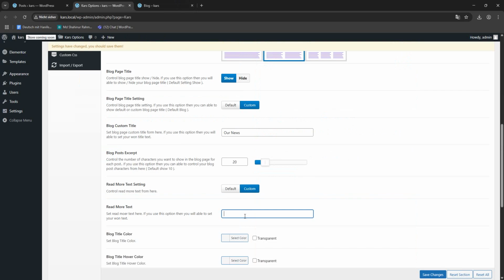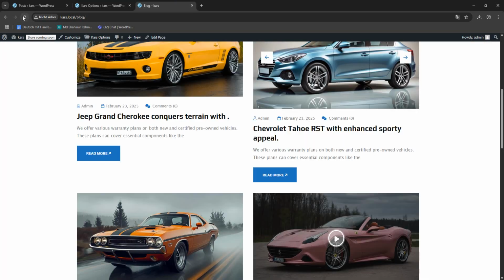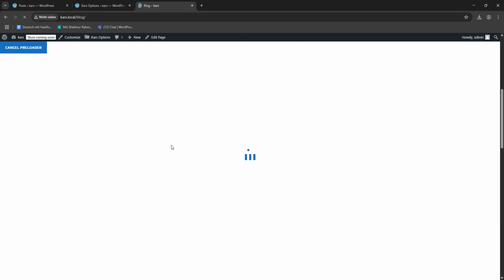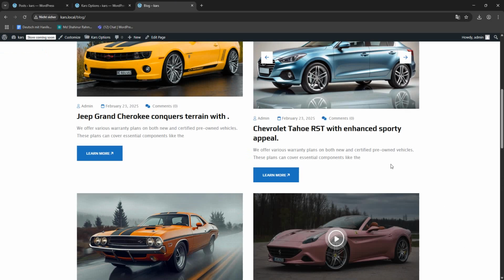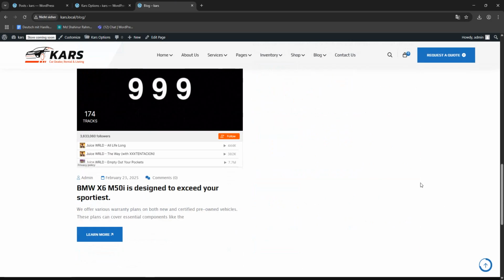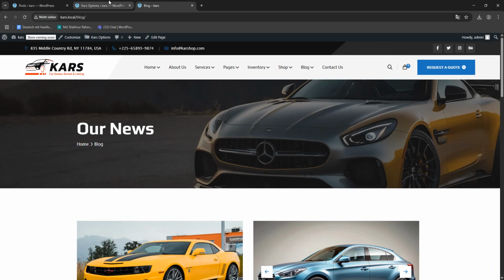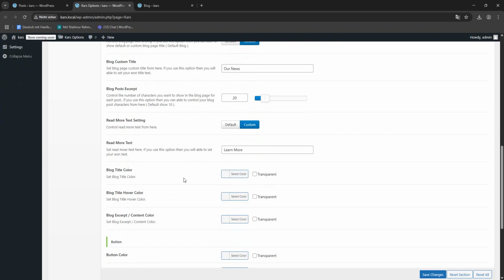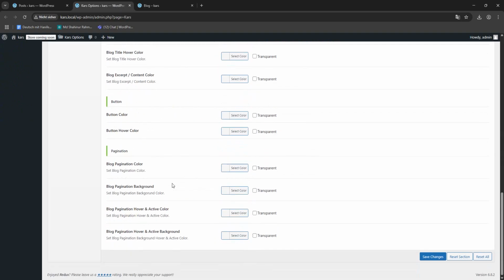If you want to change it to like learn more text, okay, then save changes, then you can see it's showing learn more. So that is very interesting, you need to just go through every step by step, then you will get a lot of things here.